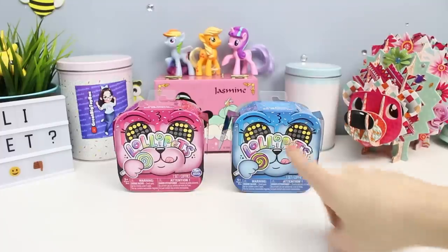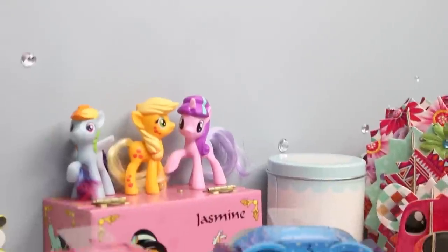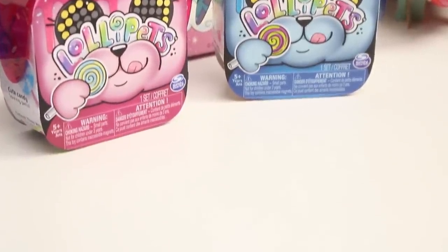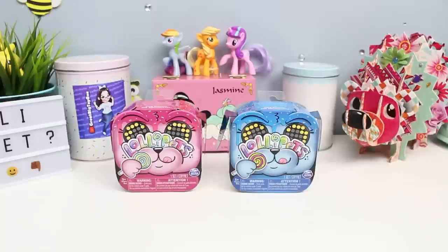Today I've got one pink and one blue box. There were two other options - I think they were purple and green. To be honest, I don't actually think the color of the boxes has anything to do with anything though; it's just a way of making it seem like it's different so that you buy more. They're all gonna have random pets in them regardless. So let's check out the packages and then open them up.